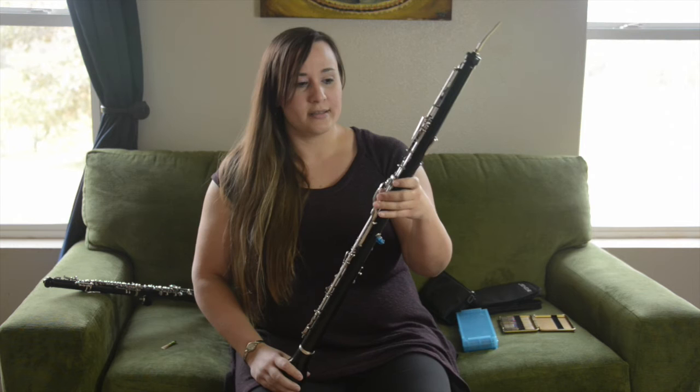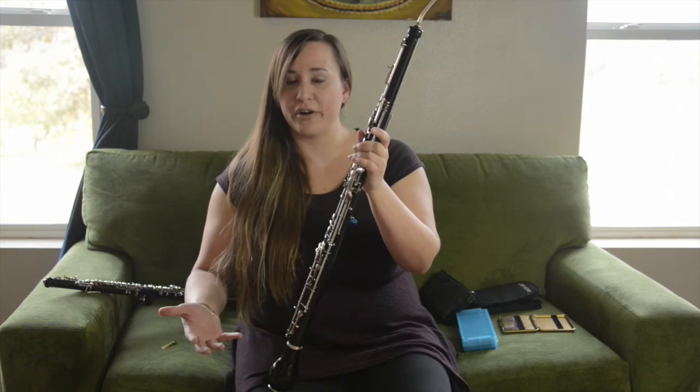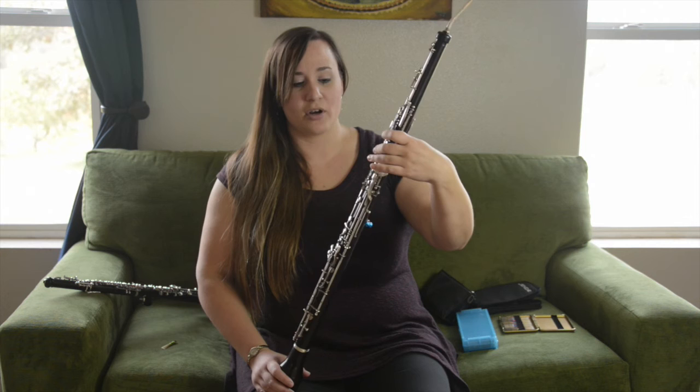However, skin pads are very hard to keep in adjustment. So I got the instrument overhauled and had all cork pads put in there, which changed the sound of the instrument — it's a little bit brighter now. But this particular old model Larré English horn has a very dark tone to it, which is very unique.